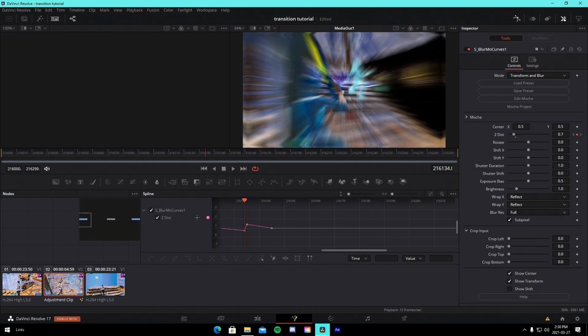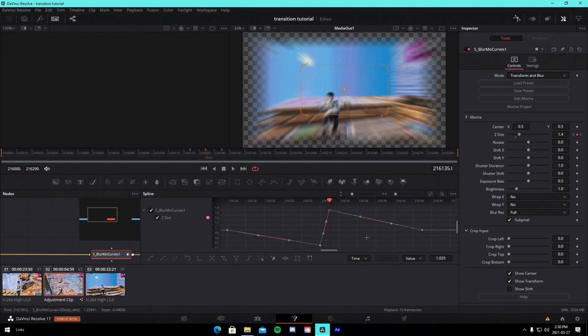We're going to select the Blurmo Curves just so we can see the graph for it, and we're going to press this magnify button right here with the two arrows. From there, you're going to press Control A and S on your keyboard to easy ease these. Bring this graph point in right here and bring this point straight down just like this. So just like that, we should have a graph that looks something like a curve like this.